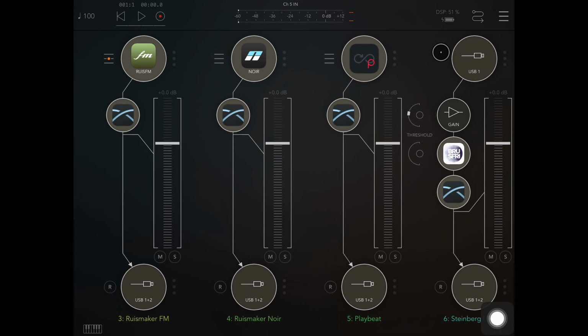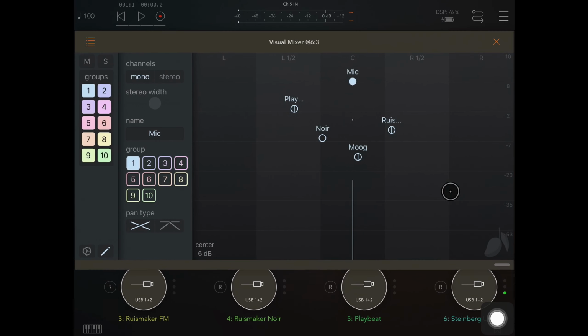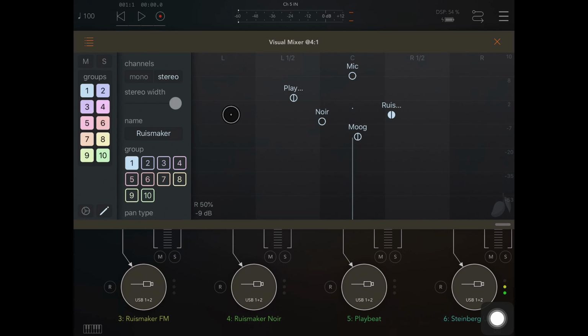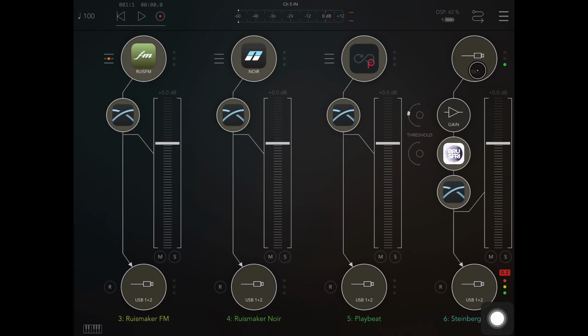Now, you don't have to open up all of these visual mixers. Any of them will do it at once, and it will. This is what makes it so cool. You can mix just from one instance, but as long as you've got a visual mixer in each of the channels, then you're good to go. And because it's a mixer, it's not an effect, so it could be before, it could be after like this. It doesn't matter where it is.